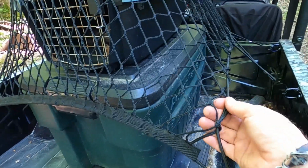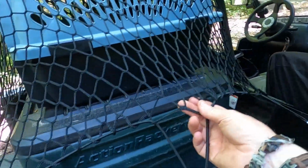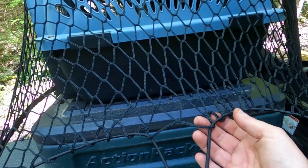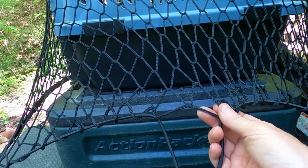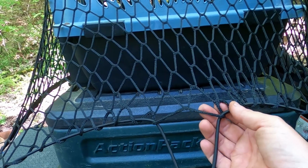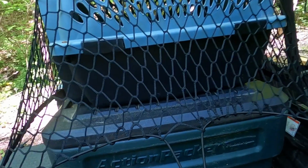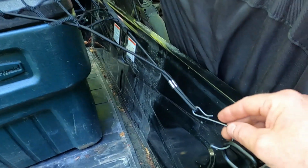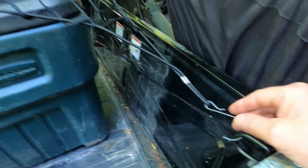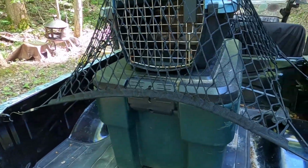Something I also picked up with this is this little bungee cord netting. Took me a while to find this. Most of the ones I found were either too small or too big, but this one is just about the right size for these types of beds on these Hisun 500s. I think it stretches out to like 5 feet by 7 feet. And it's got six hooks on it, and they're metal hooks. Most of the ones that you find online have the plastic hooks, which, you know, break easy. And it's real good for carrying your cargo, whatever kind of cargo you got.